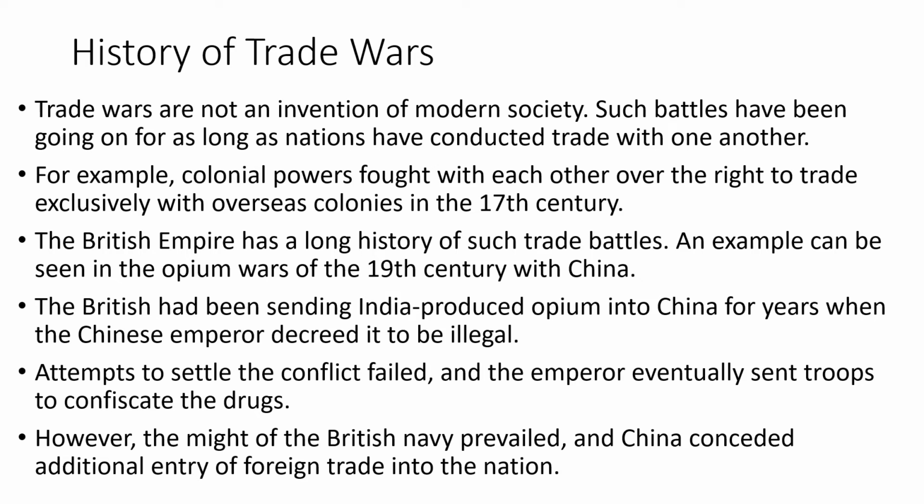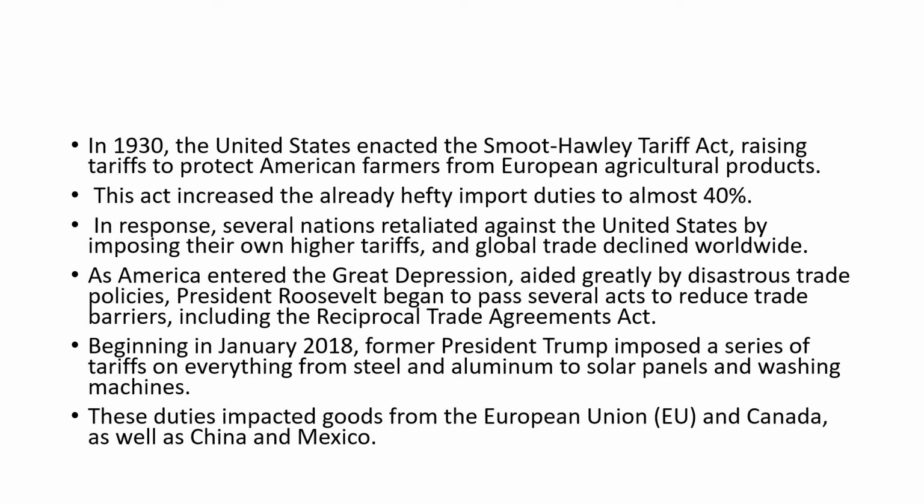And at last, the emperor of China eventually sent troops to confiscate the opium or drugs. But we can say that the British Navy prevailed, and China conceded additional entry of foreign trade into the nation. In the 1930s, we know that the world was trapped in what is known as the Great Depression, right?